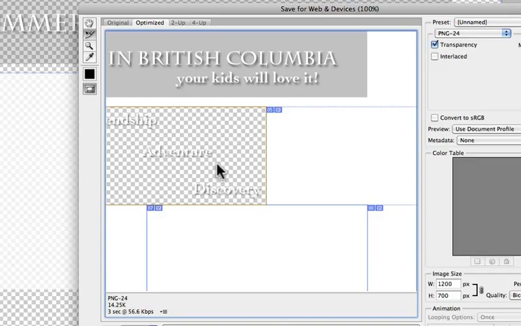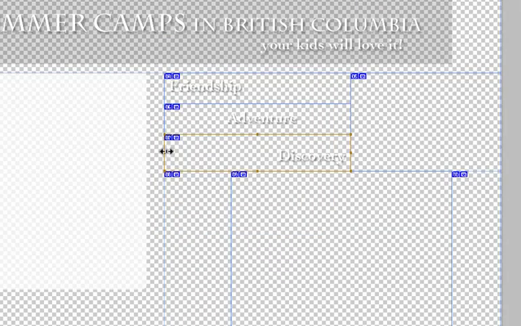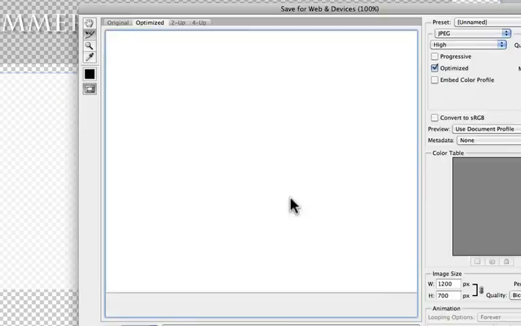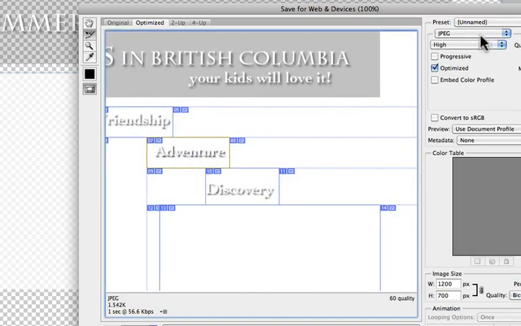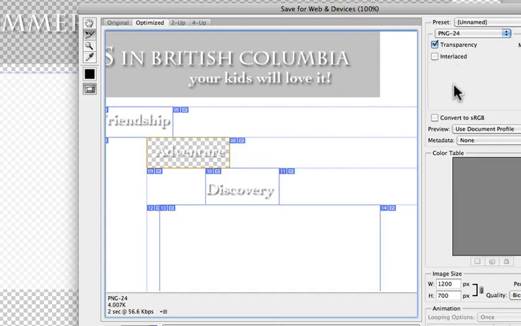Now this isn't bad because I can use a transparent PNG to go across each one to create the links that I want for the rollovers. I want to keep my design pretty simple and my layout pretty simple. I'm going to create these in 3 slices, so the rollovers will be very precise and my files will be really small. So now I can press, and I have to make these PNGs because they need to be transparent so they can overlay over the background. And they're really small, just 4K each.